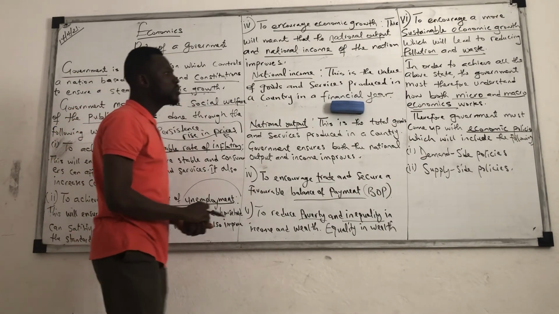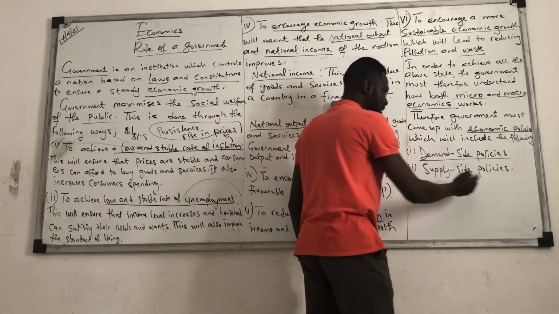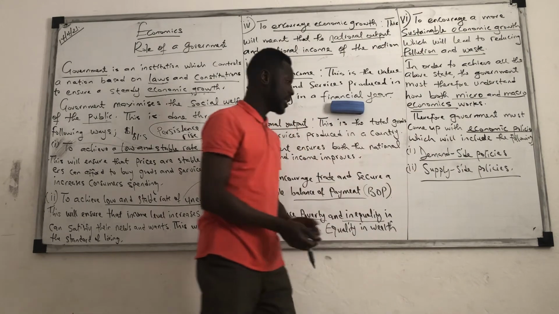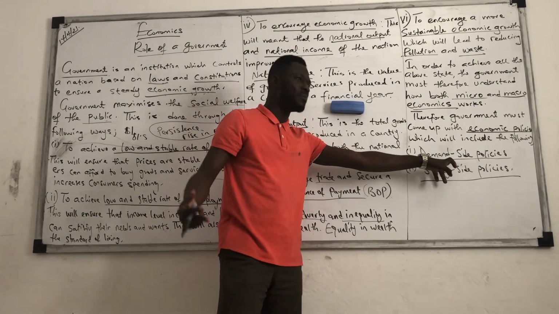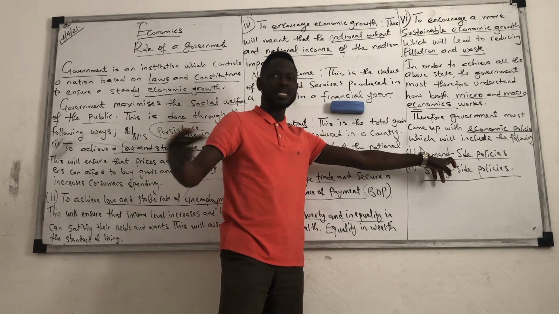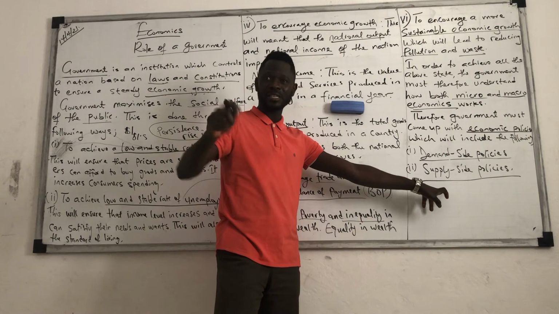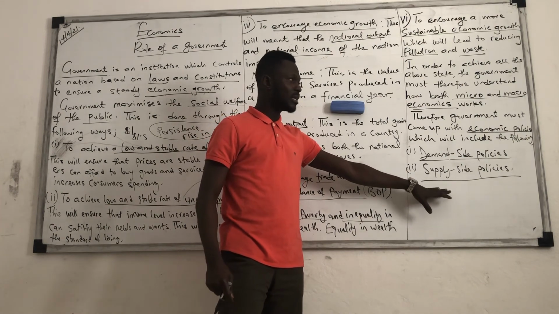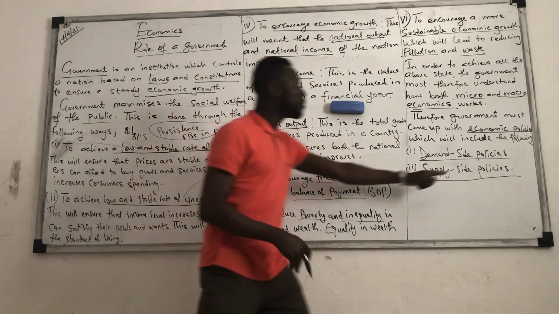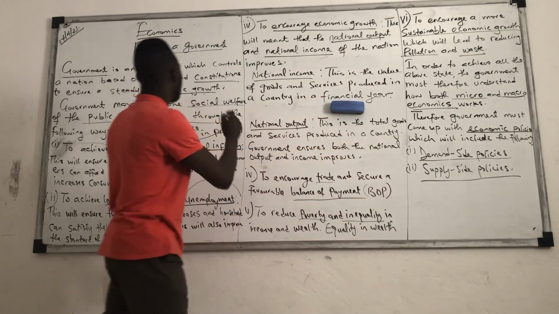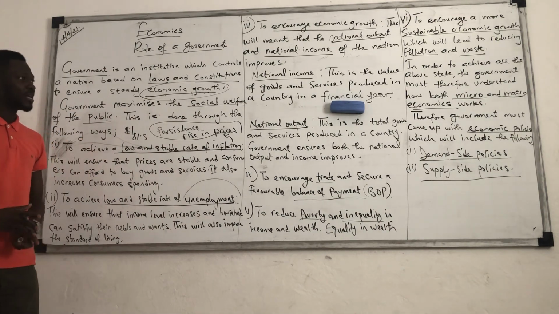So how does government go about this? Government uses demand side policies and supply side policies. Demand side policies talk about the demand of a product, the aggregate demand and demand. And supply side policies talk about the aggregate supply and supply, which is another topic. So what we need to know and understand is that government will use economic policies to ensure that we can have economic growth. Is it clear? Yeah. Thank you. That's all about that.